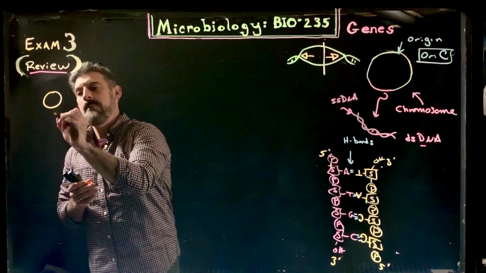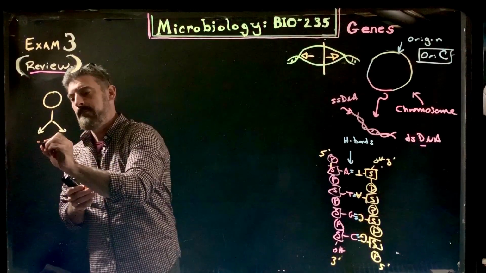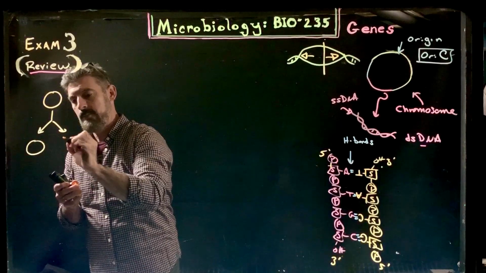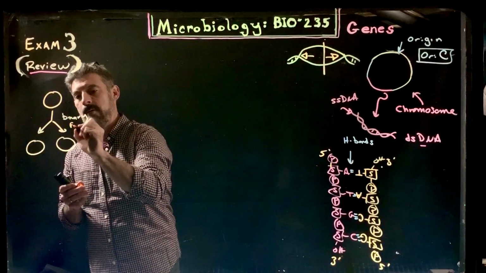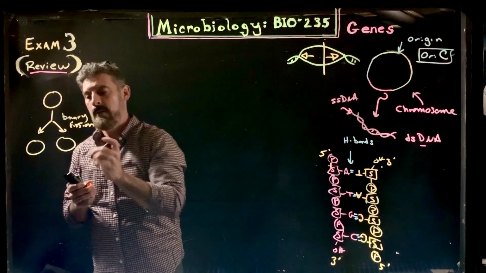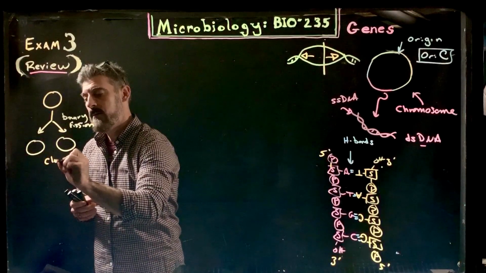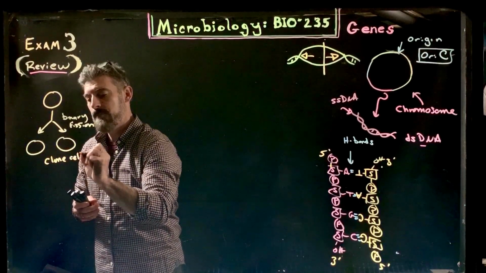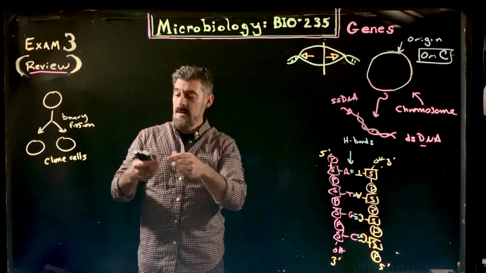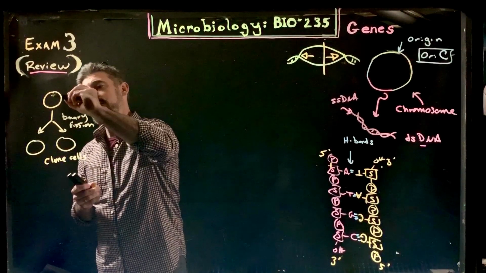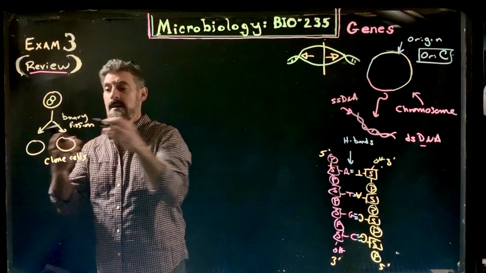Back on your second exam, we have binary fission. So a cell divides into two new cells. In that process, these cells would essentially be clones of each other. And that would happen again and again. Each time before this happens, each of these cells has its own chromosome. The chromosome would have to duplicate, so there's two of them. They then have to separate.